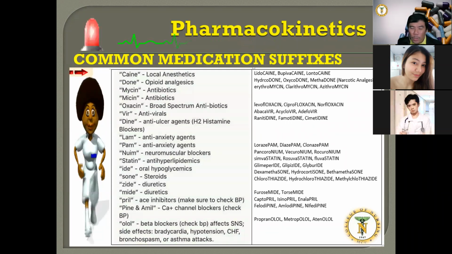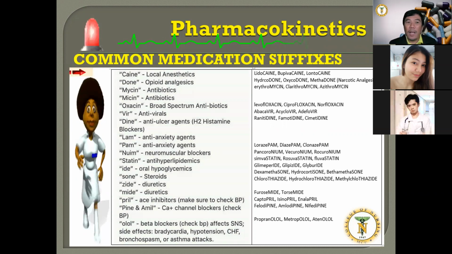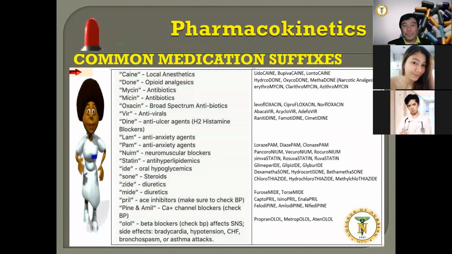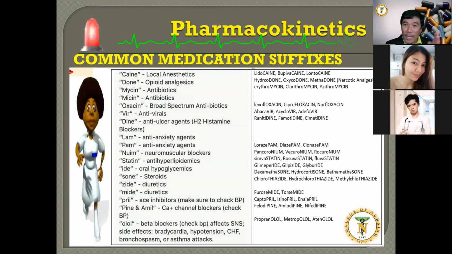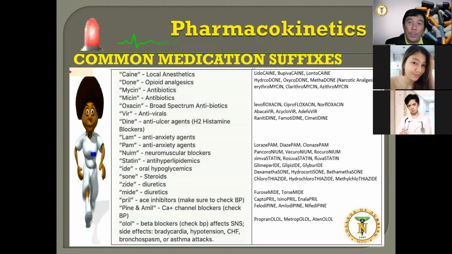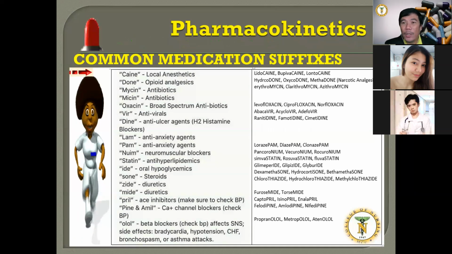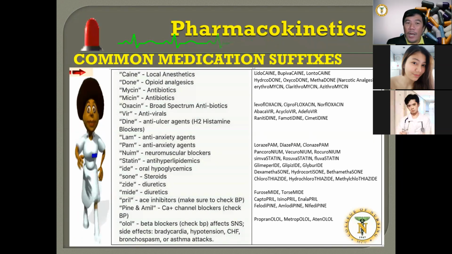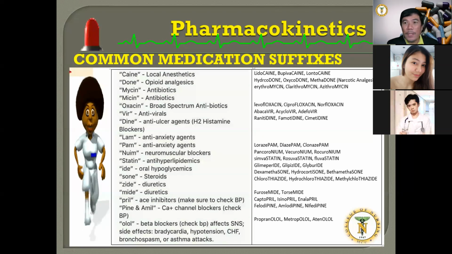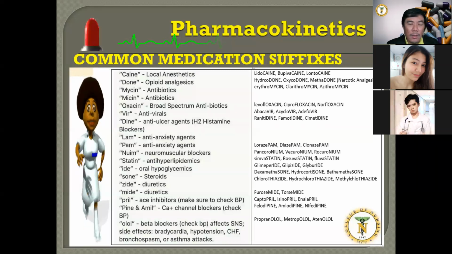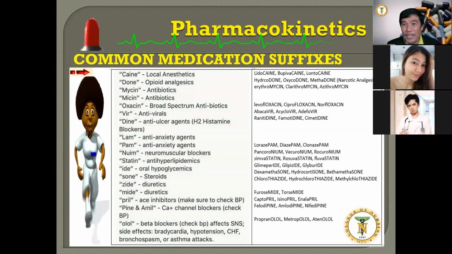Next, we have the ir suffix, ending in vir. All the drugs ending in vir are antivirals. Okay, so we have abacavir, aciclovir, adefovir. Even if there are new drugs that will be released in the commercial market, if these drugs end in vir, it's always an antiviral. Now we have a trial for COVID-19 that is being done in the Lung Center of the Philippines, I think, and NKTI.